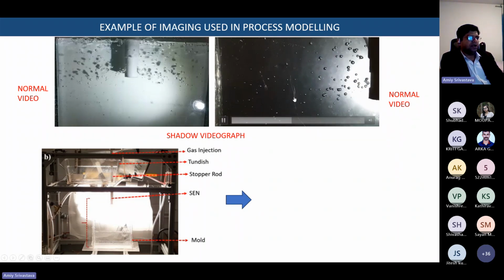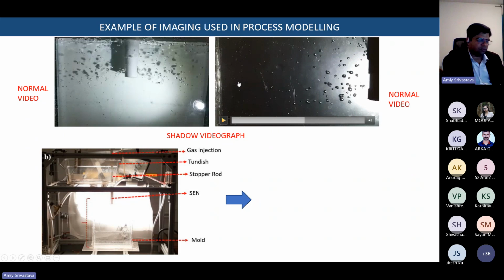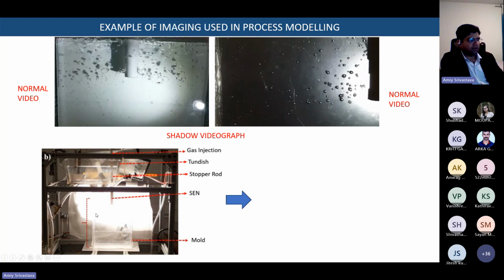What we implemented in our analysis was shadowgraphy, because the previous PhD student before me was applying the shadowgraphy technique for resolving his high speed spray, and he suggested I use shadowgraphy in our case. This was our model, and behind it we put a continuous illuminating source, and in front of that we applied a high speed imaging camera.